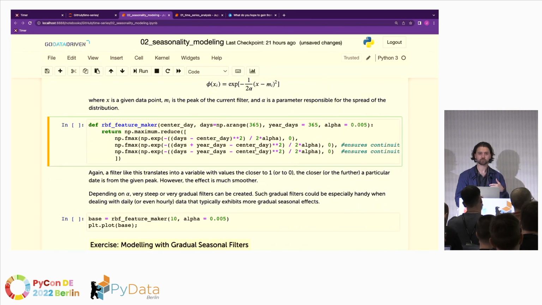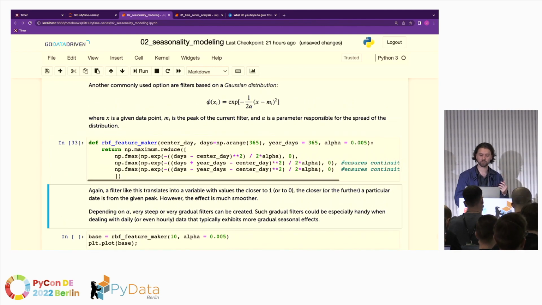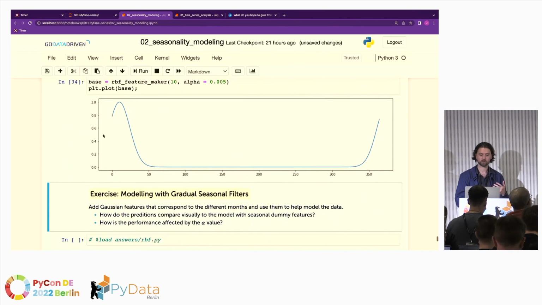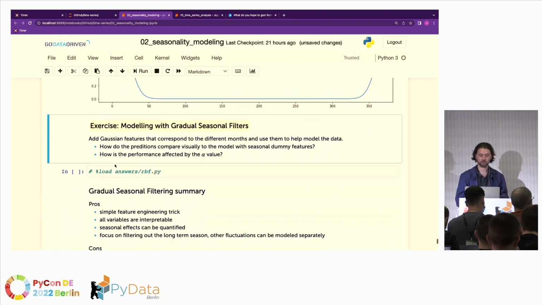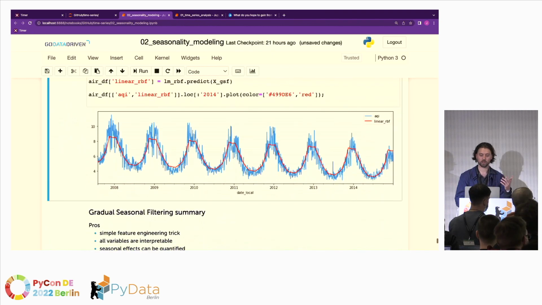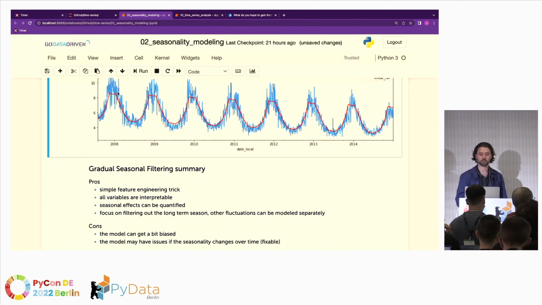Alternatively, if you want something a little bit smoother, you might want to use a Gaussian filter. It's going to be the same idea, only we're not going to have something linear, we're going to have a Gaussian. And there's a small exercise here where you can do some modeling, including these Gaussian filters. I won't go through the code, I'll leave that exercise to you, but just to demonstrate, what you can produce with that is something a lot smoother when capturing that data.